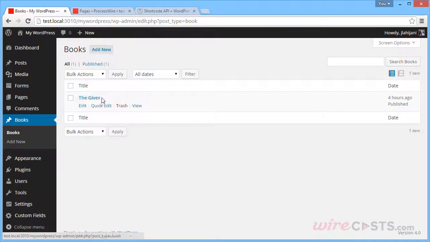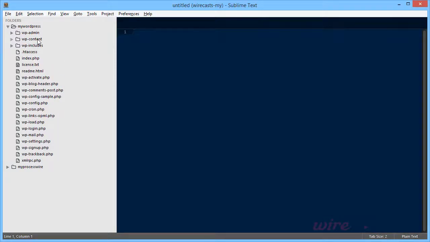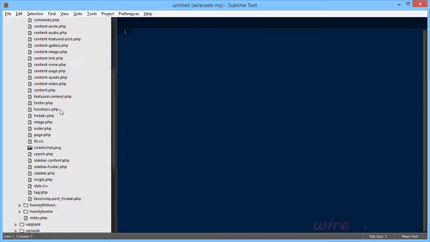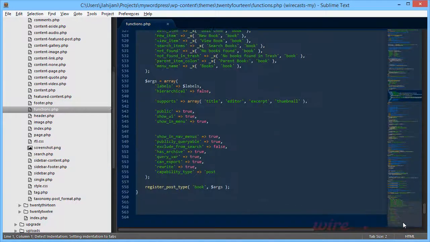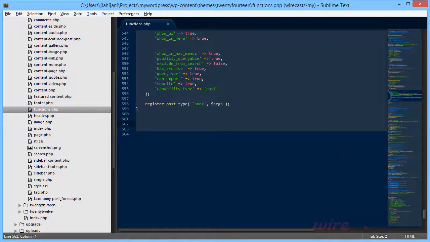Right now we currently have one book, and as you saw earlier, we created a custom post type for these books. So let's create a shortcode inside of our functions.php file, which will output the information. Let's load functions.php. And if we scroll down here, we can begin typing our shortcode.